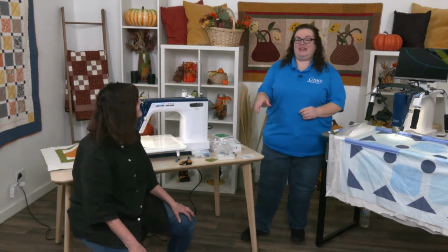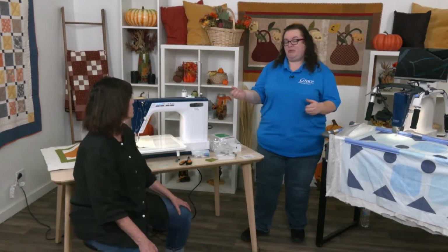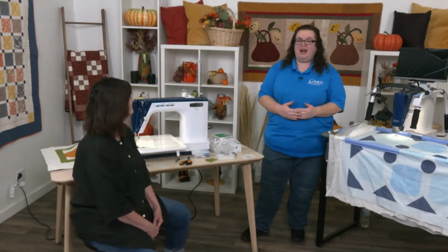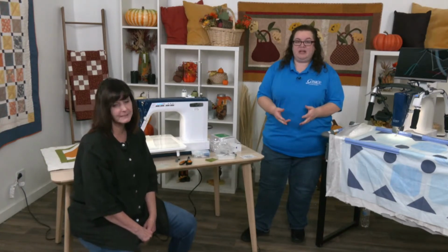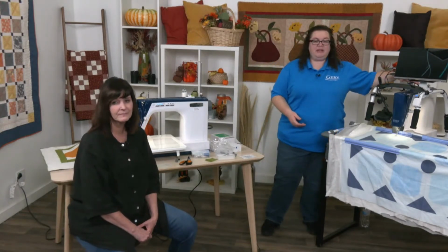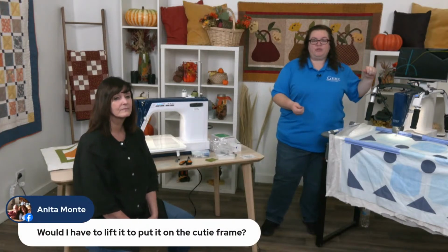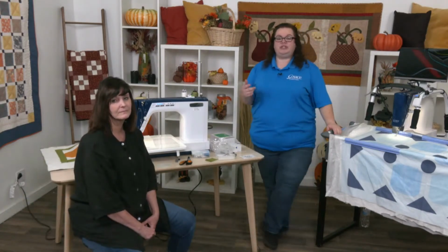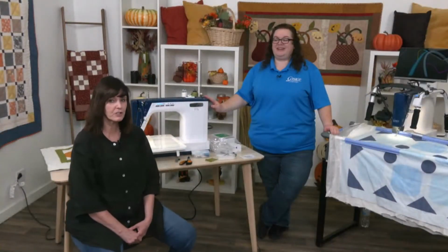Well, and I like the fact that your Unique can stay at home on a bigger frame, and you can take the Little Rebel with you with a Cutie and travel to guild meetings or wherever. Another question is, would I have to lift it to put it on the Cutie frame? Yes. To go back and forth, you can see here on this frame, it's sitting in the middle of the frame, but you would have to lift it from the back. It doesn't automatically go on there, but you can come back and forth to do stitching or quilting.